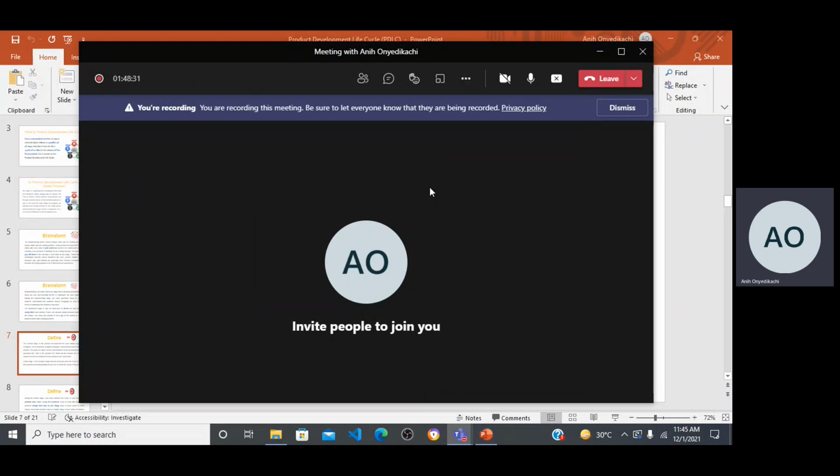Can you see the Wi-Fi here? Okay, 5G. Can you see it? No. I don't know if you can see it.